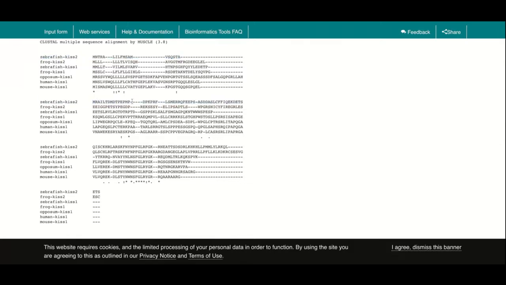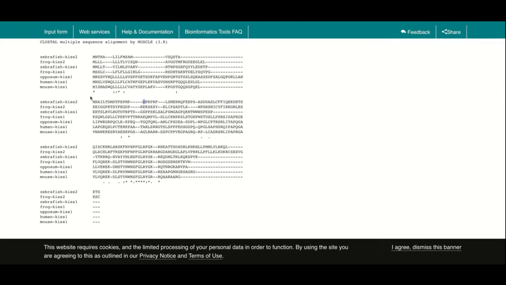And remember the indels, these lines here. The computer put them there so that it could fit these two arginines here. In the sequence of that gene, these hyphens don't exist. So there's a proline there, and there's this aspartic acid there. They're right next to each other. That gap doesn't exist. The gap is introduced for alignment purposes only.